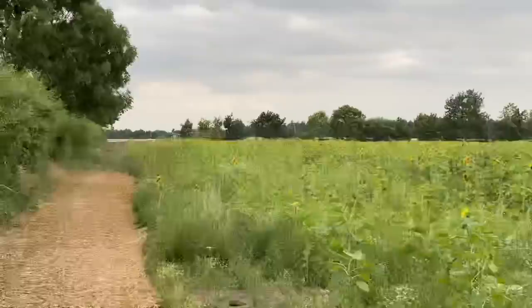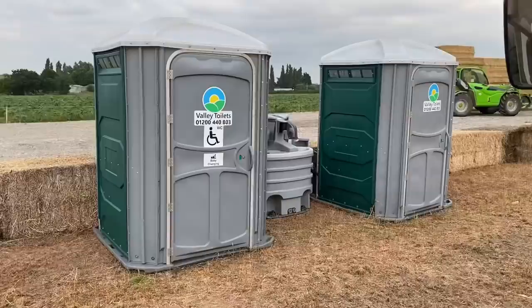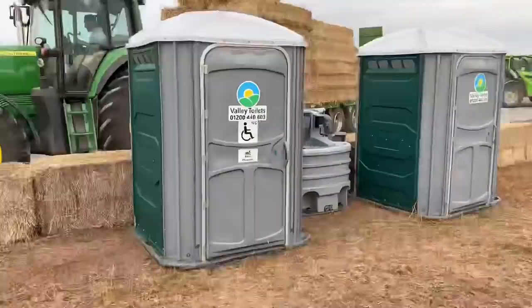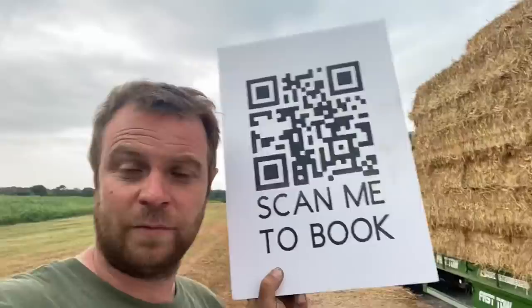They don't look like they're in flower from here, but when you go in they are. I'm not really into toilets, but I think they blend in quite nicely in this environment — green and grey, they don't stand out like the luminous green or blue ones they normally have. So I'm happy about that. Don't forget you need one — small family business. Look at that: you take a picture of it and it takes you straight to the website. There are more signs as well. I wonder, could I get one of them on the back of the combine and when you take a picture of it, it takes you to the YouTube channel? By the way, loads of people say they can't find me on Instagram — agri contract, dead easy.